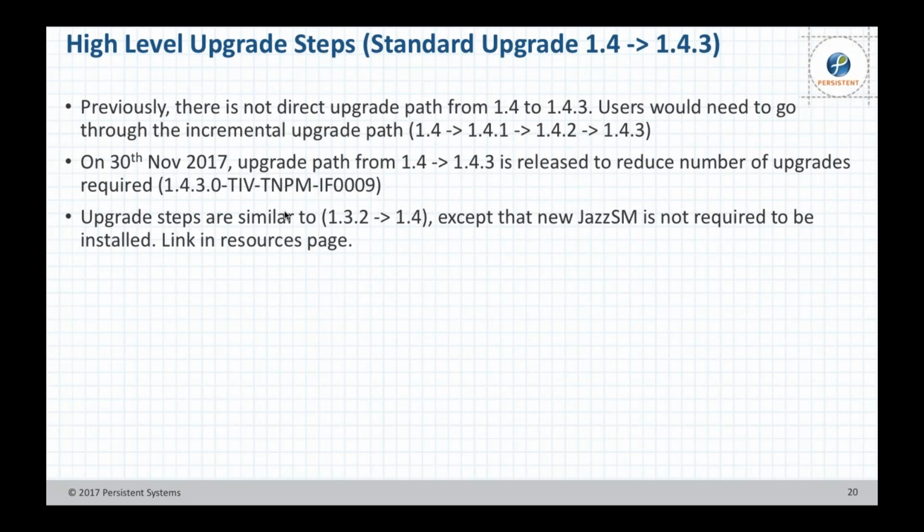So basically, what I'm saying is that every customer environment is very different from each other. So it has to be taken customer by customer, because most customers would have, for example, specific customization that does enrichment, for example, that is outside TNPM. So all this needs to be taken into account, right? So therefore, it is something that is quite complex and therefore not something that I believe we can automate the upgrade procedure itself.